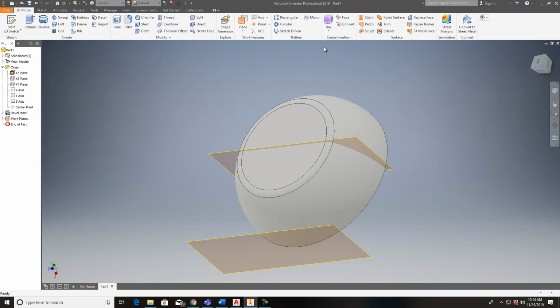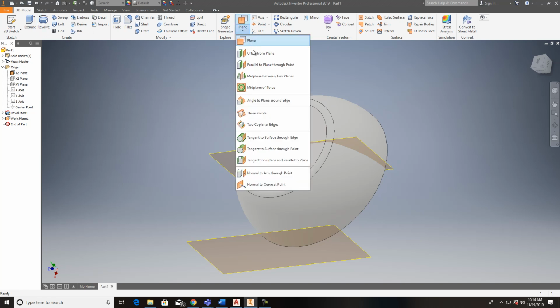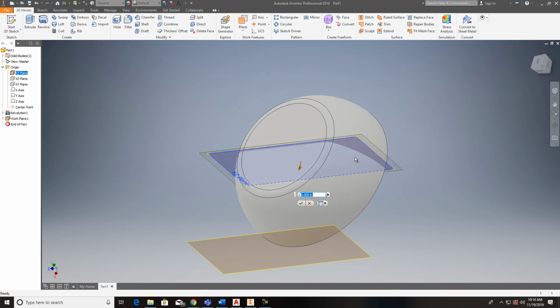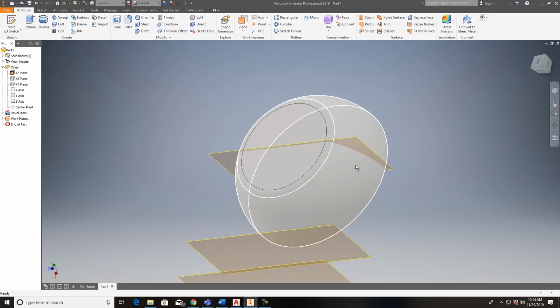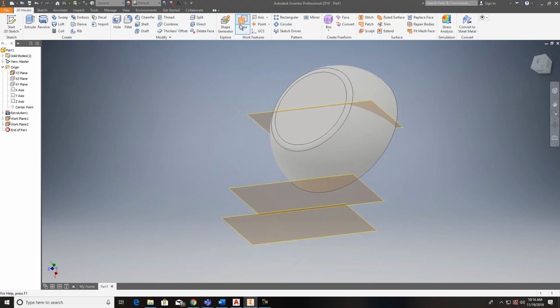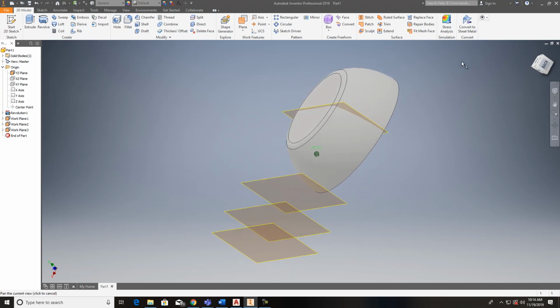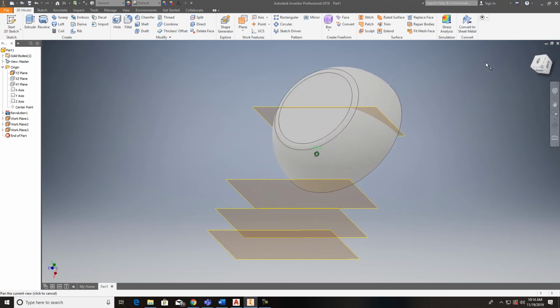Then we're going to offset 3.5 this time, offset from plane. We're going to do this one 3.5. Then we'll do another offset from plane, this one, and we're going to offset it 4.25. So you've got all those planes in there now, and we're ready to start drawing on those.